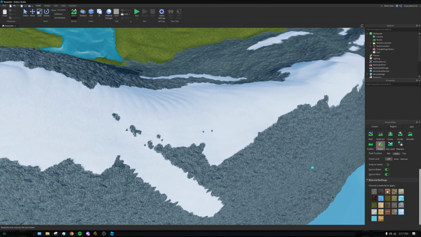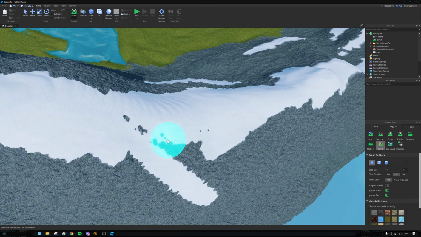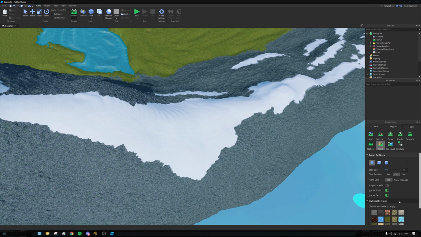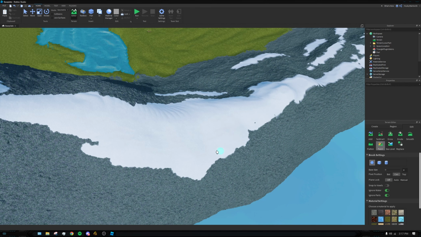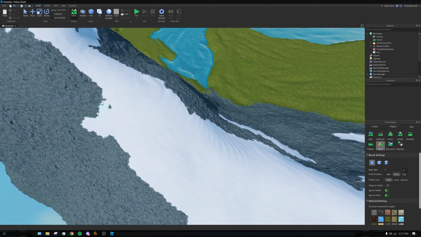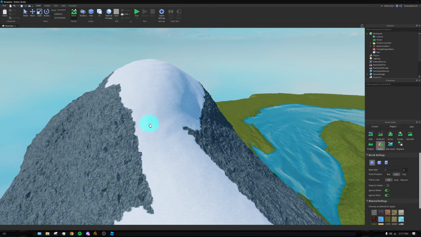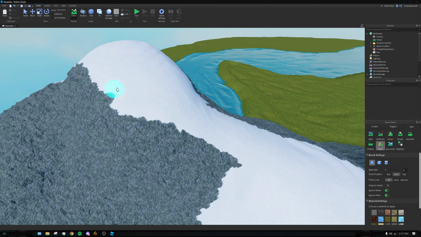Sometimes the holes will go through the other terrain, so you have to be careful of that. It will sometimes cut through and do weird stuff. Not sure why that is, but yeah, it's Roblox.